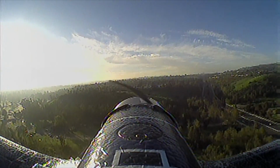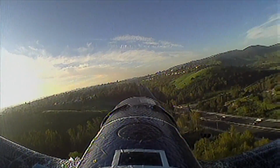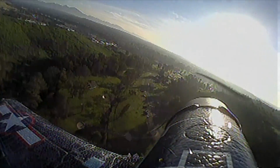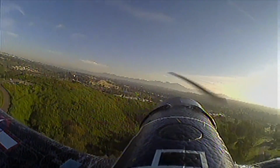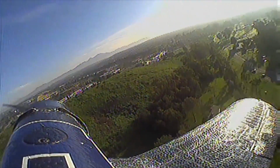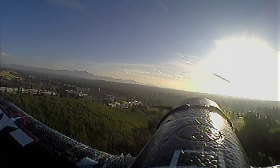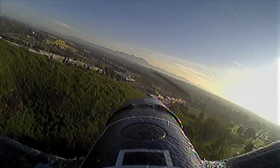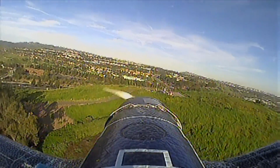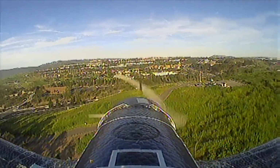So the first thing that you're going to want, your starting point, is you want to pick a very familiar airplane that you know the flight characteristics of. Now this airplane, I chose it because it is dead stable and is almost impossible to stall. I can fly this airplane extremely slow, and it just doesn't want to stall. It's an amazing airplane. Whatever Park Zone did to it, it's really great.